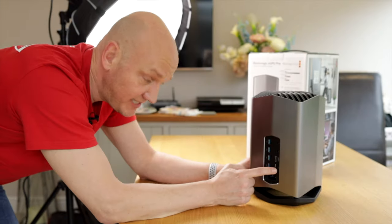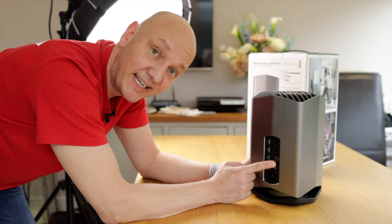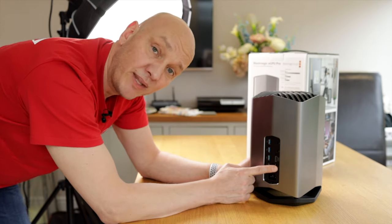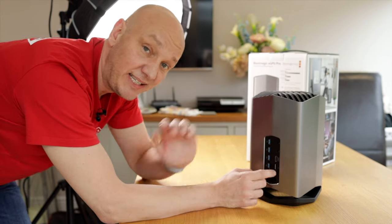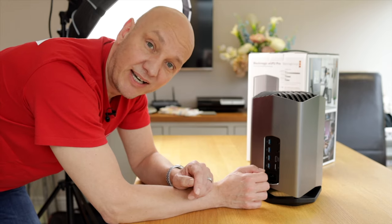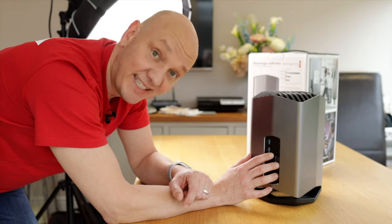So I want to test this out with my new 4K display, with a Mac Mini 2018 i7, to see if it makes any difference whatsoever with Lightroom and with Final Cut Pro X. Now, this is not technical. I'll do some benchmarks from some programs that I'll download, but it's going to be a short review to see if it's really worth the money. All right, let's get in.